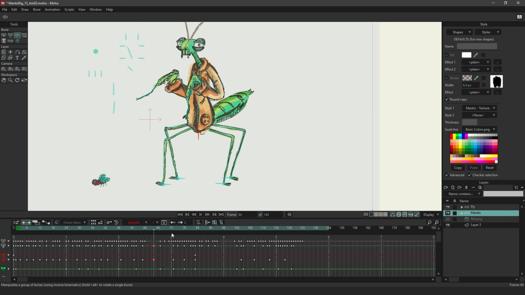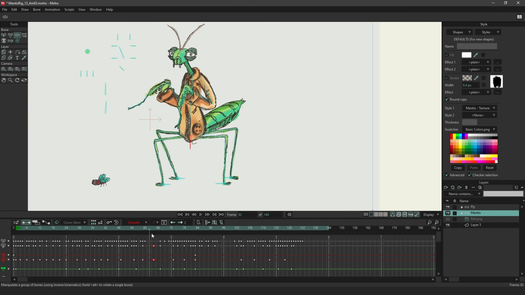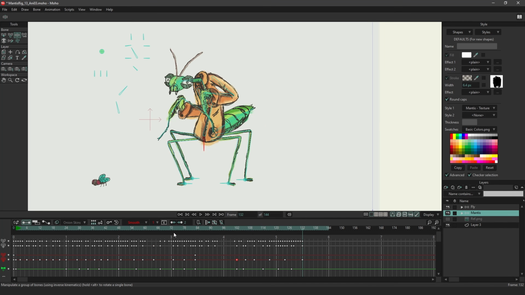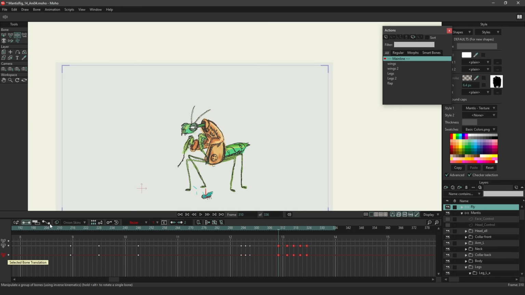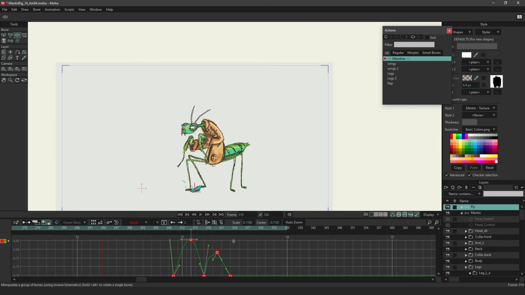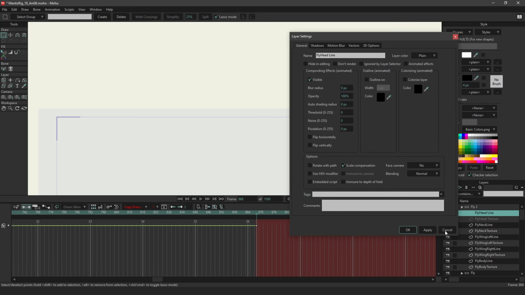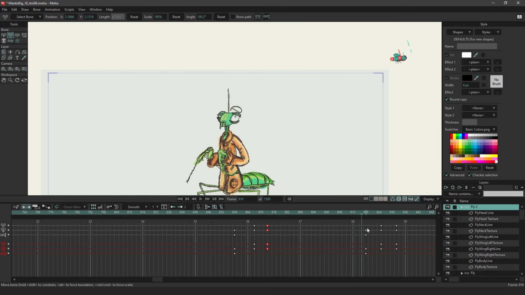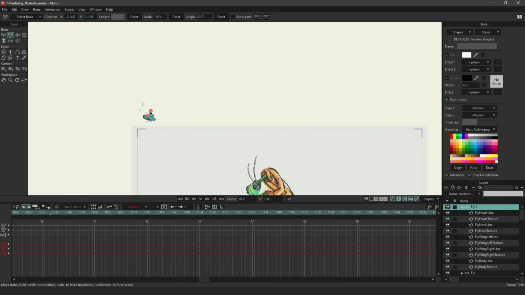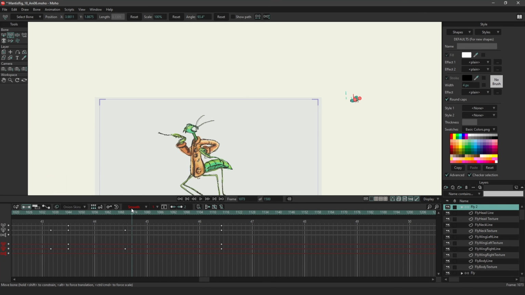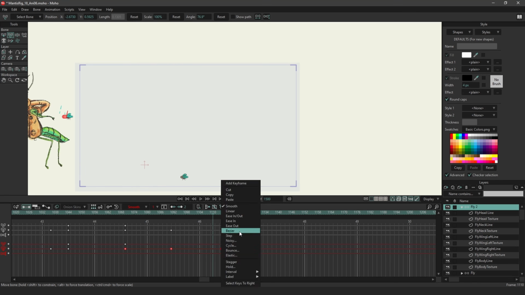I think next time I'll definitely block out the animation with stepped keyframes and then move on from there into the Bezier keyframes. It would have saved me a ton of time and made the whole process a lot easier, I think. Eventually, I realized I wanted this to be about a fly that was buzzing around the mantis's head and have the mantis catch him and bite its head off. That seemed a little dark by the time I got up to that bit, so eventually I added in a scene where there were some more flies that started attacking the mantis for revenge.